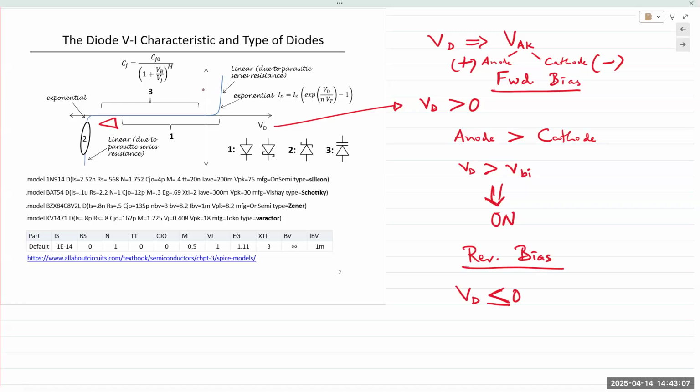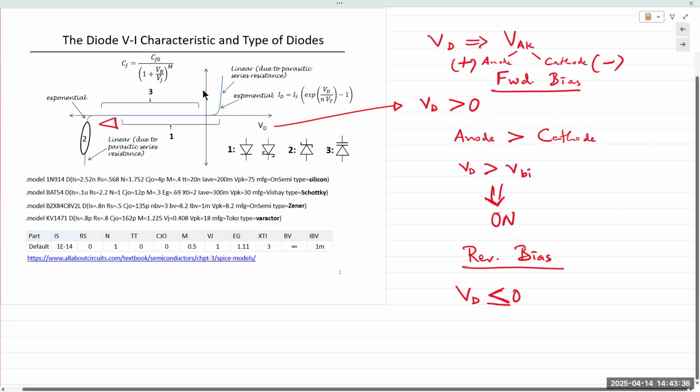In real life diodes, we are not using an ideal diode model. So real life diodes require about 0.6 to 0.7 volts to turn on for silicon. So if it's less than 0.6 volts, 0.5, 0.4, 0.3, then the diode is going to be off. It's not going to be on. The single most important criterion for the diode to turn on is right here. If this criterion is not met, then the diode is off.